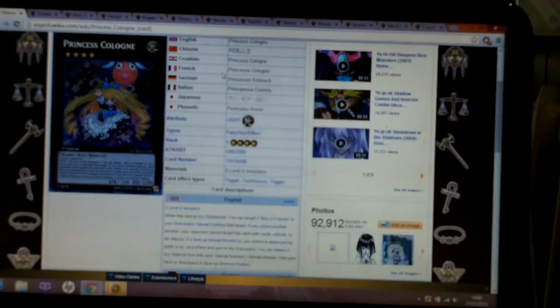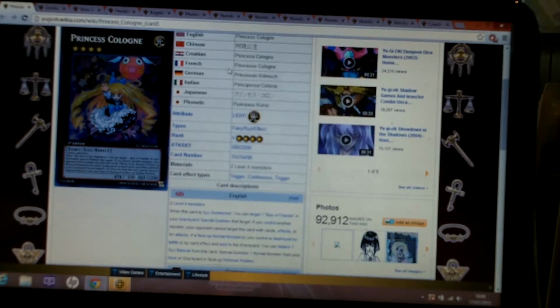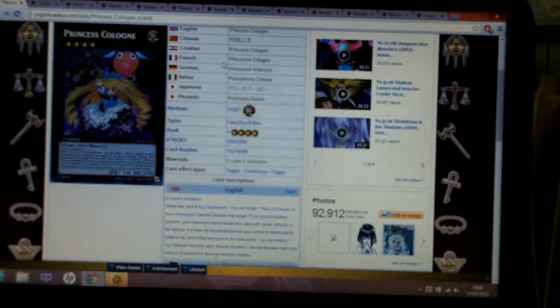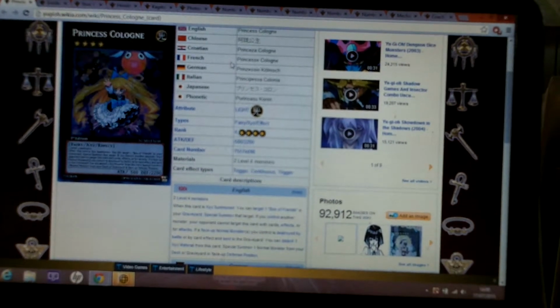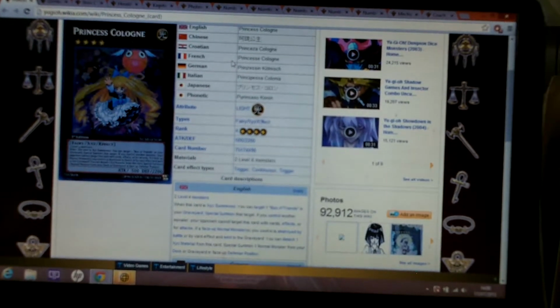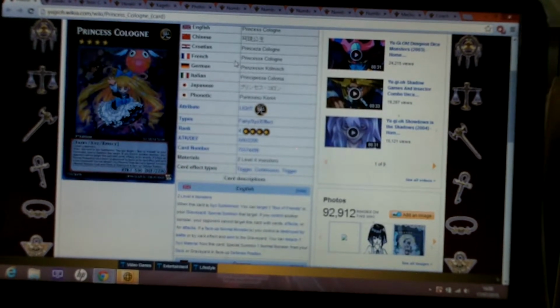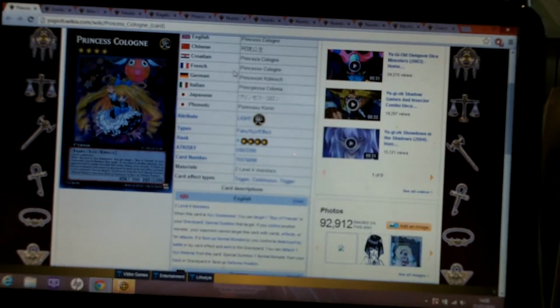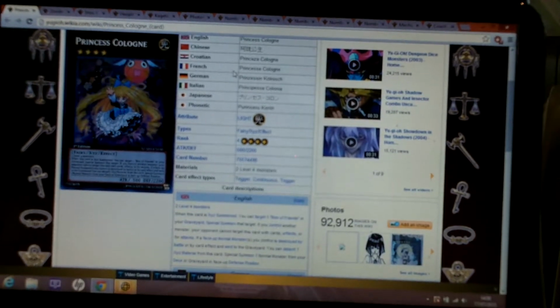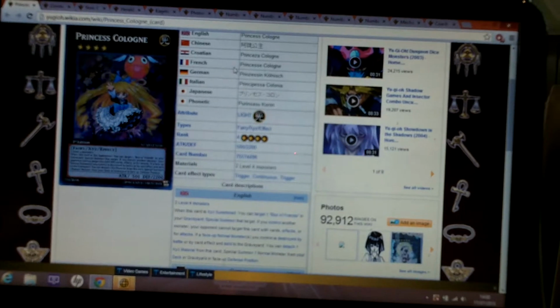So, I guess the idea of this is Box of Friends dies, you get 2 level 4s, you overlay into this, then use this to get the Box of Friends, and they have to attack the Box of Friends, and then you just keep going like that. I think if you have 2 of these, then that's like an infinite lock of some sort as well.